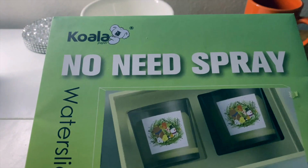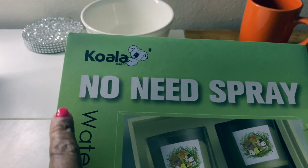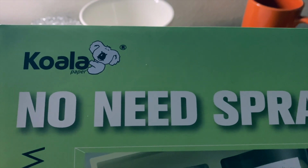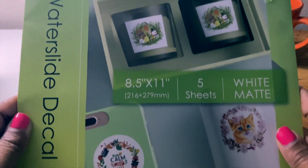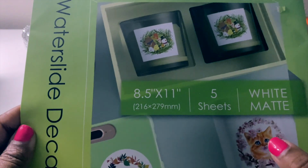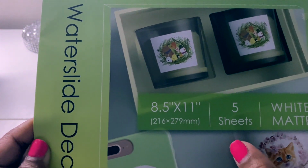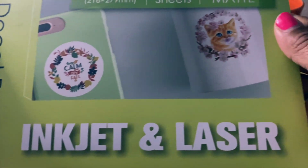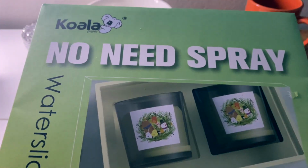So let's look at the paper, and this is the paper, and as you'll see, no spray needed. All right, and Koala is the brand, and we are just gonna see how this will look. We have matte sheets and only 5 sheets, so hopefully I won't mess it up. And it's for inkjet and laser printers.